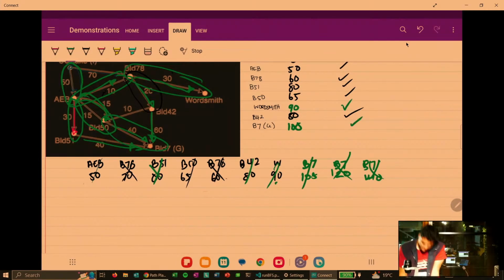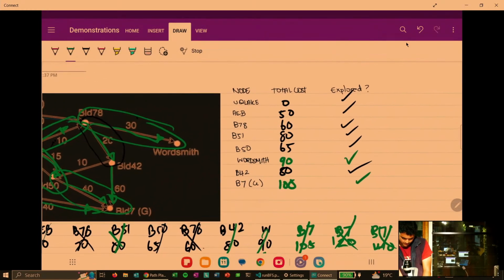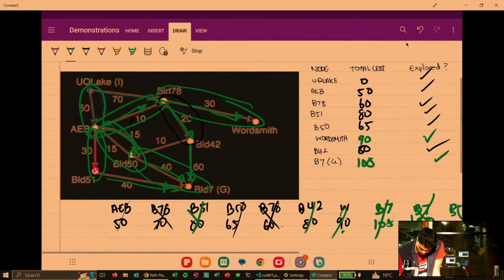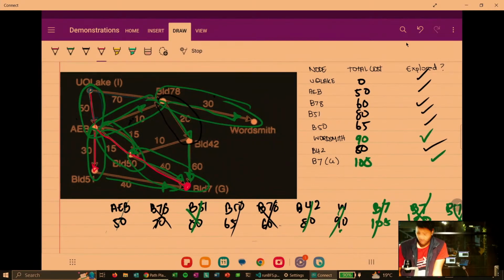So that's Dijkstra's algorithm. And the good thing about this is these costs here are all the shortest costs to those paths. And after you store the ones you explore, let's say we've just found building 7, you can backtrack along the optimal path, because the optimal path would be a sum of optimal paths, if that makes sense. So you just backtrack here, because you know that's optimal, and you know this path's optimal, and you know this path's optimal. So then this entire path will be your optimal path.